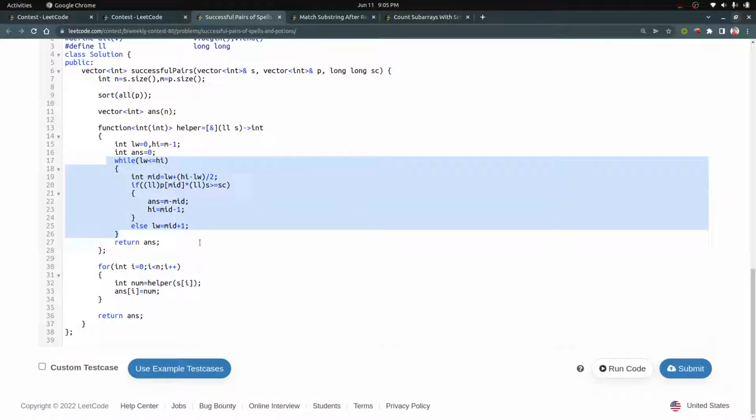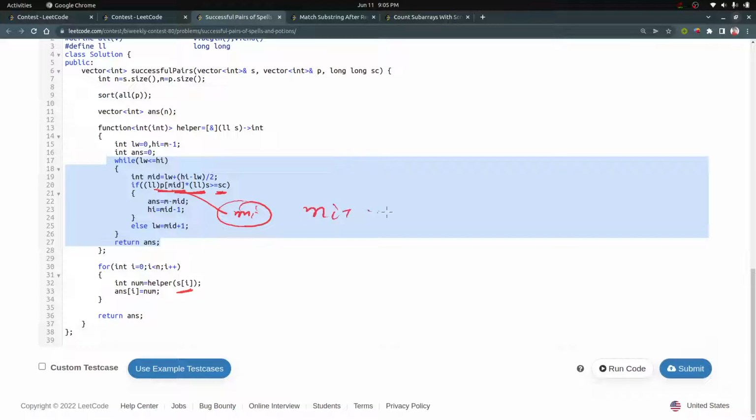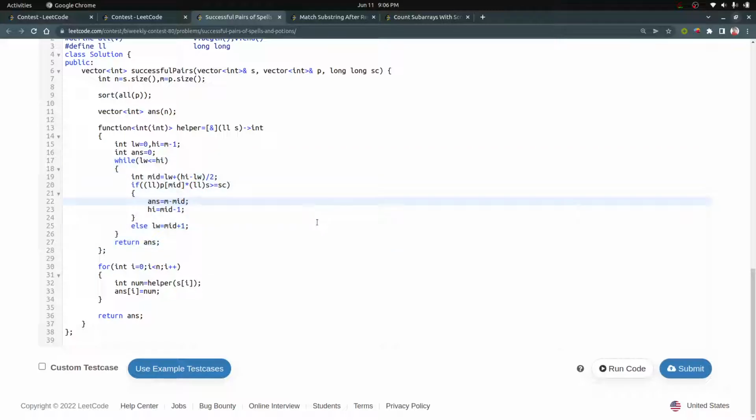Finding the mid, I check if the product of i and this SC is greater than or equal to our strength, then this index mid is possible. It's also possible for mid plus 1 and all the way till m. So we have to find the other left region, and for the left region I am shifting to mid minus 1 to find another answer region. So this is all for the second problem. Moving to the third one.